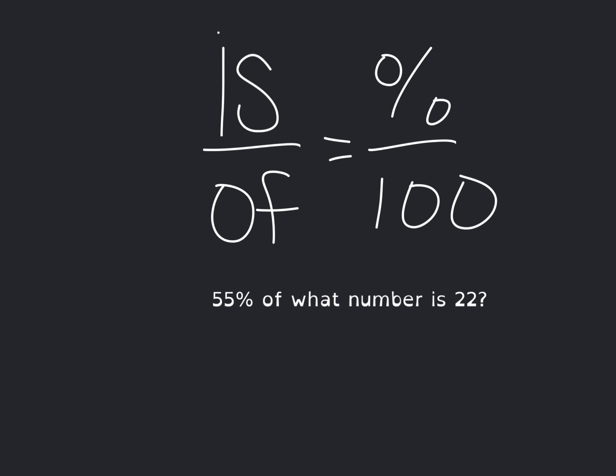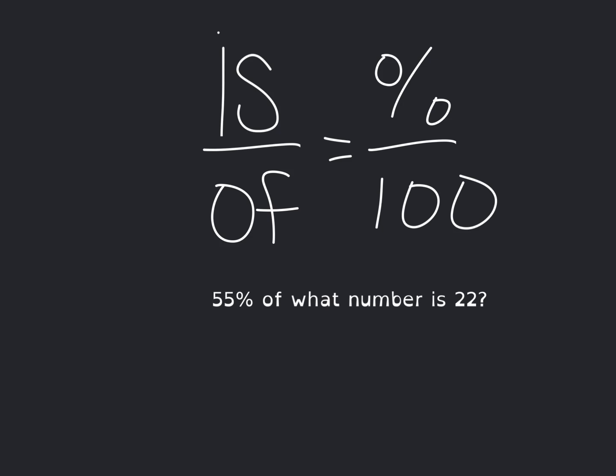The next part is after you have your formula written, you want to start filling in your formula. You're looking for clues. I always say the easiest thing to locate in this problem is your percent. We are literally looking for what number would be our is in this problem, what number could be our of in this problem, and what number could be the percent in this problem. We're filling in blanks. Something could go in each one of these spots before we go through and solve it out.